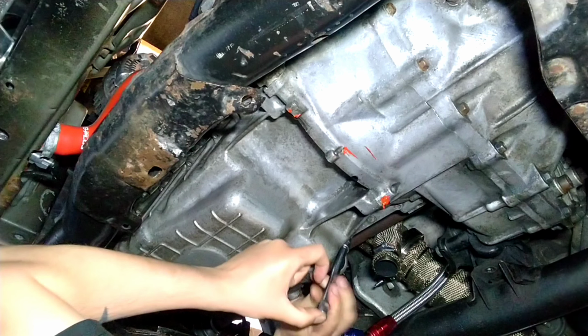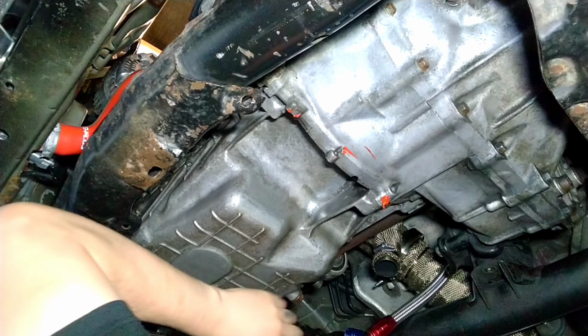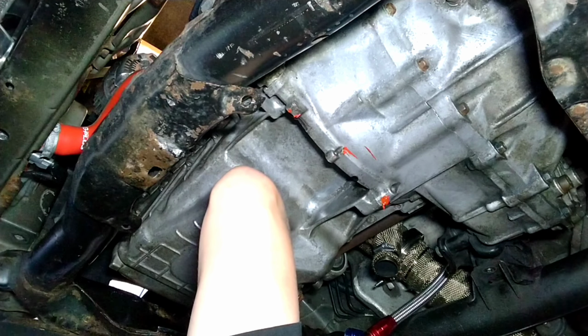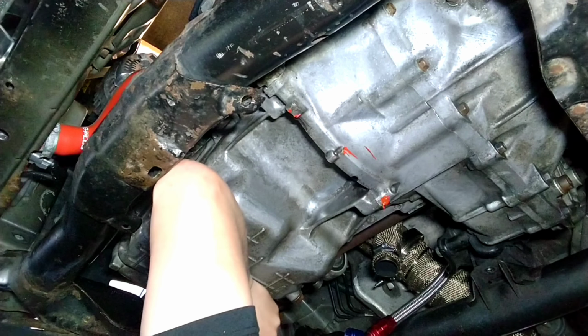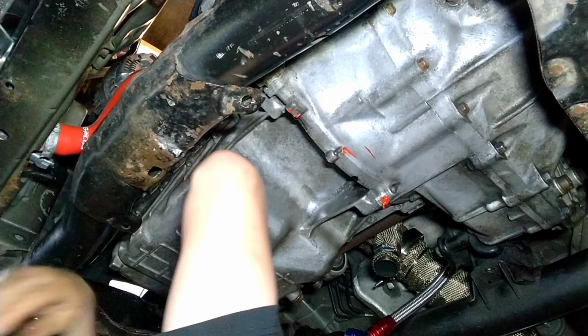She will go. You've just got to wiggle it in and give it a bit of a push. Get a couple of bolts in now, get the sump started, and go from there. Well, she's nearly there, boys and girls. She's gonna have a baffled sump!